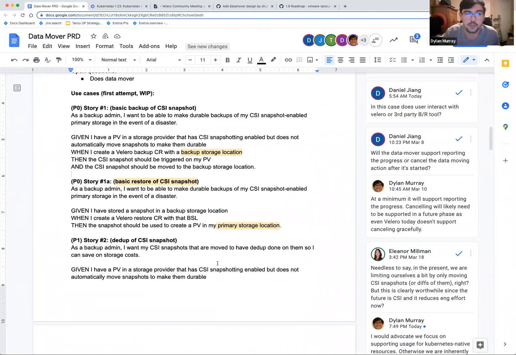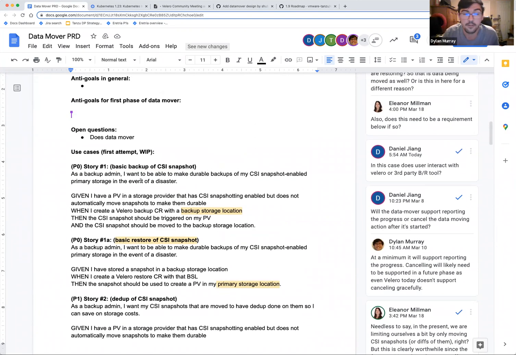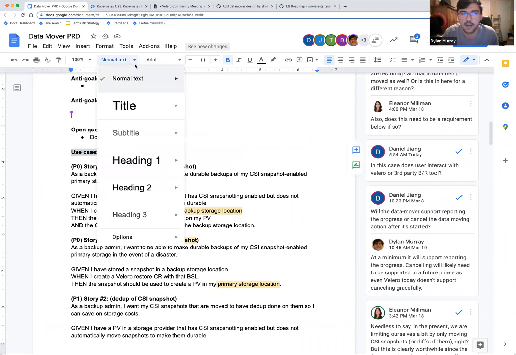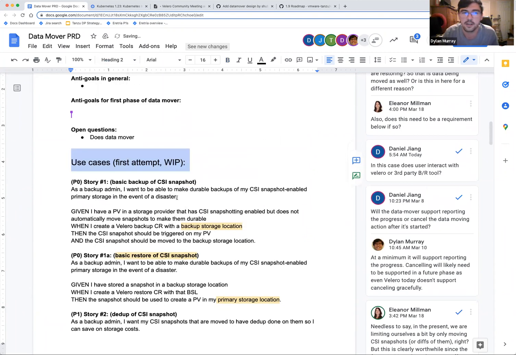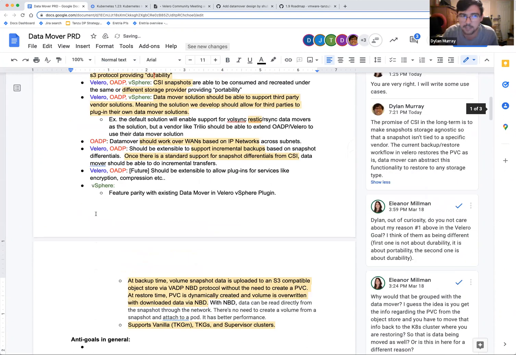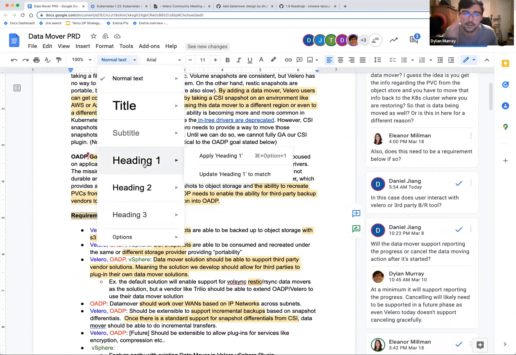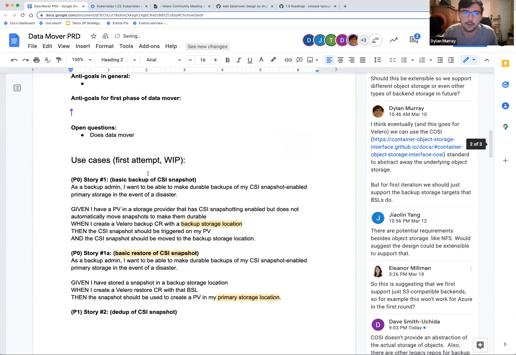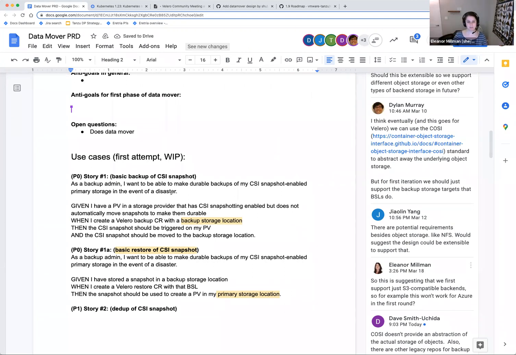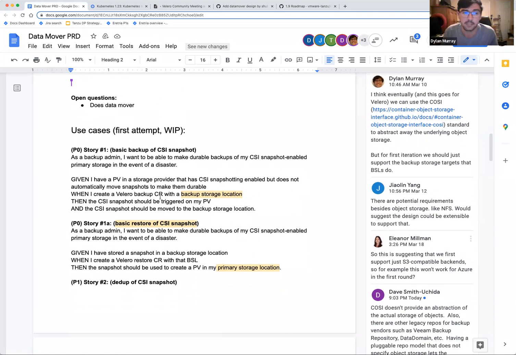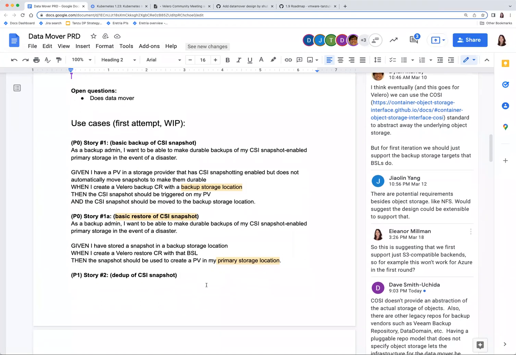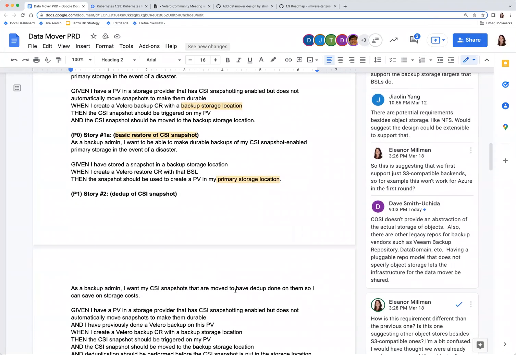I'll just say too, those use cases at the bottom of this doc, or the middle, whatever. A lot of things were discussed today that delved outside of those use cases, so if we can explicitly narrow down what's highest priority in tackling these problems, which you clearly started to do with the P0, P1 stuff, that would go a very long way. I actually agreed with what you wrote there. The P0 stuff is exactly what we're trying to target from the Red Hat side. So if there's disagreement there, that's a good place to start. We brought up a lot of things today that don't have anything to do with those P0 stories.